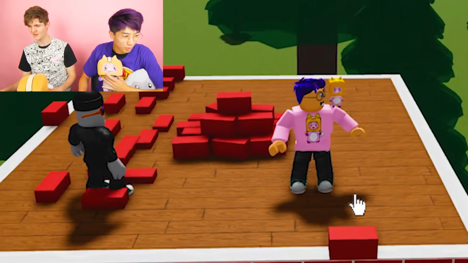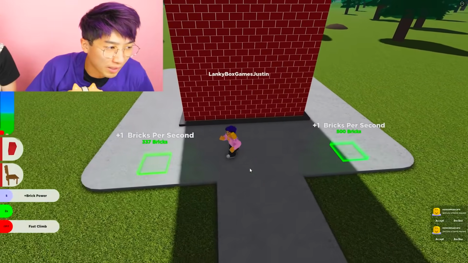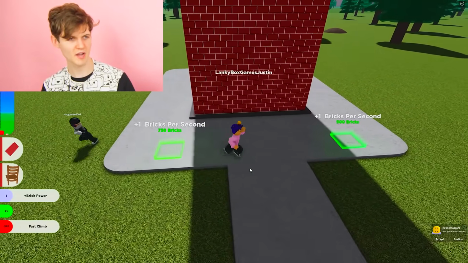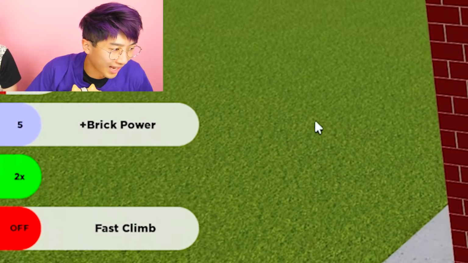Wow. Yeah, okay, wait, we're doing pretty good, but how do we level up, bro? I think we just gotta keep going here. Oh yeah, you gotta spend the bricks. Oh, yeah, your brick power-up's going up. I spent all the bricks I could. Okay, now I do 5 bricks per second.